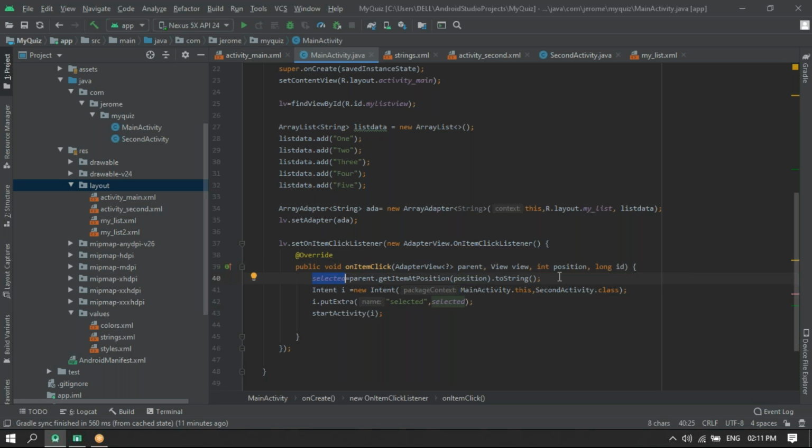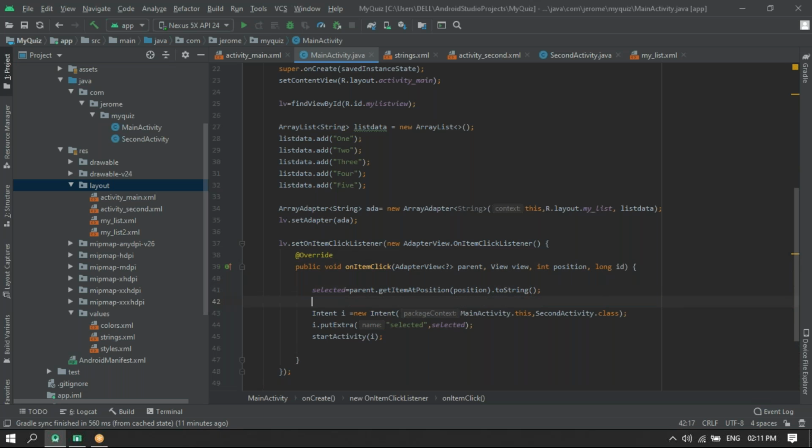So here I took a variable, selected. Selected will be the item that I've selected, and the item is stored in this selected variable.